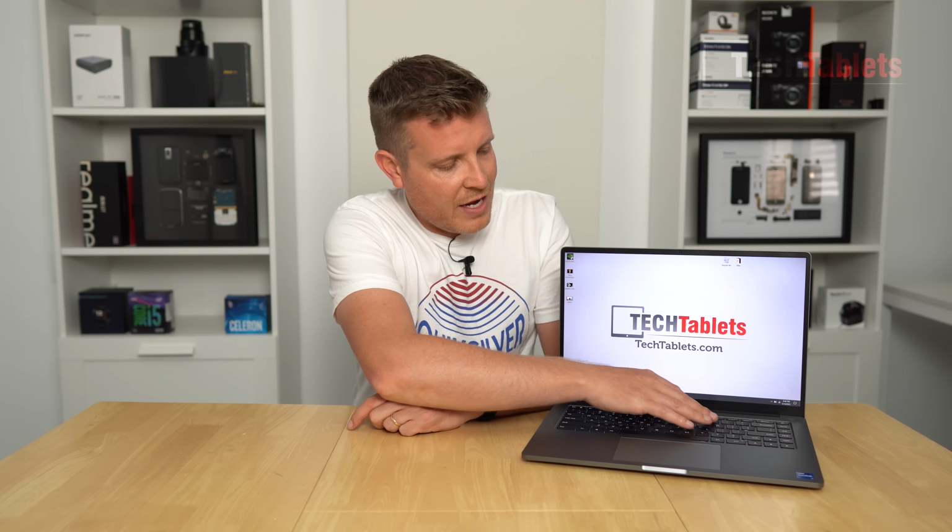So the thermals on this one, 99 degrees Celsius, just the same problem as the Mi Notebook Pro. And then it hits thermal throttling, the performance drops, and when you game on it, just above the keyboard right here, it does get very hot. And for me, that's the big con of this machine. The rest I really do like.